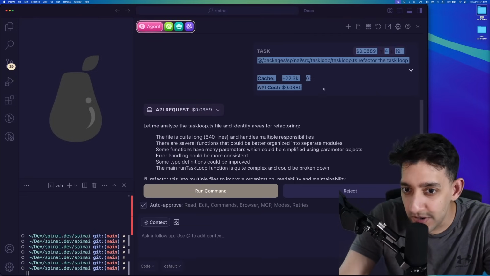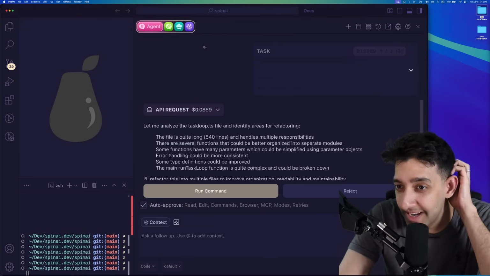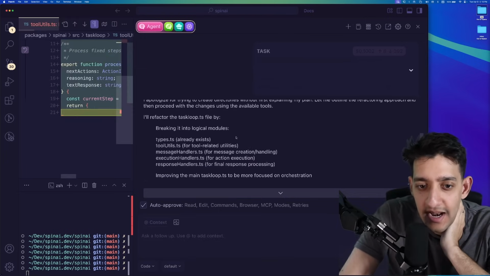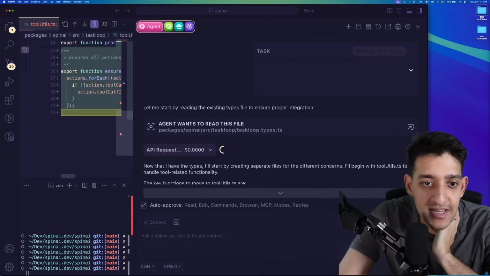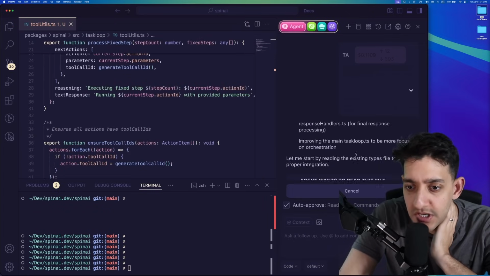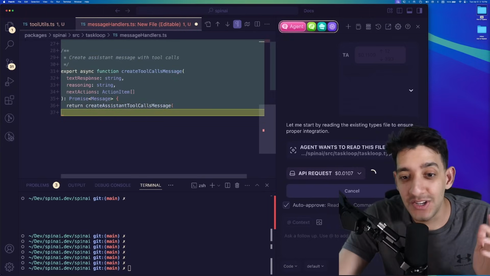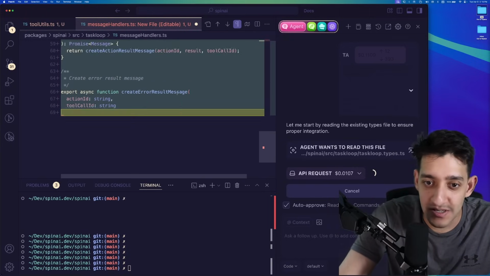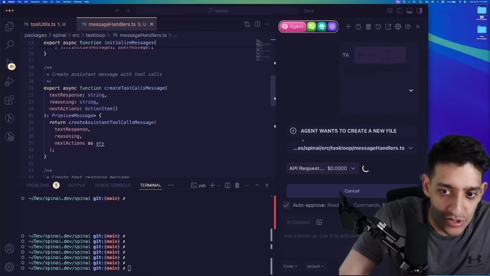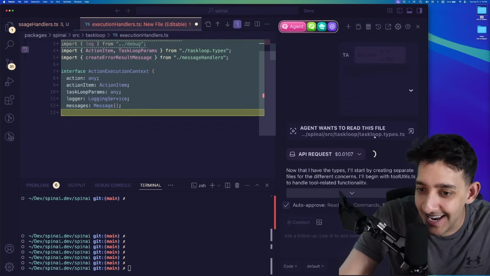The one thing is, it looks like when you're using it with a custom theme, it can sort of break. Maybe that's why they try to get you to use either the dark mode or the light mode. And it looks like it actually is giving you the different costs as you're going. Oh, and it looks like the code is sort of building itself in real time, which is nice. Like I said, any preview into what it's actually trying to do while you're sitting there waiting is better than nothing. So while it's not the most scrollable thing and it's kind of jumping all over the place, I think the intention here is good.